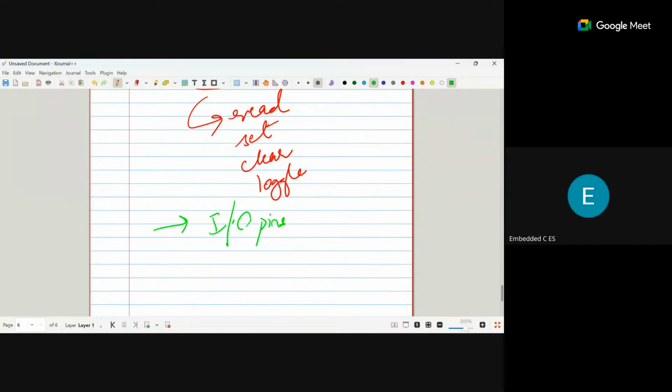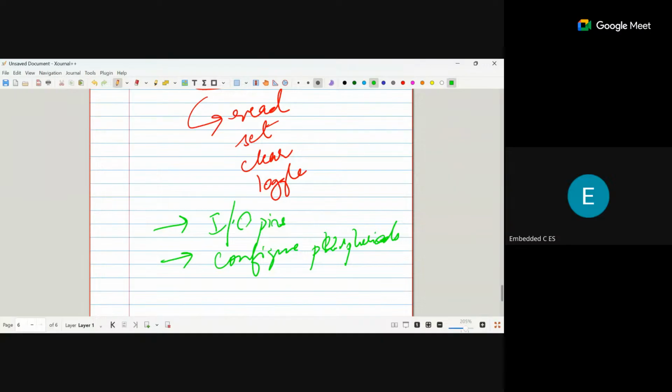And the next reason we need bit manipulation is to configure the peripherals. Whenever you want to configure, say, UART baud rate, these are terms which will come in later weeks, so this is something you can remember for now. So peripherals, something like UART baud rate, ADC settings, are things you learn as you go on using the hardware itself. These are different peripherals, and to configure them you will need to know how to do bit manipulation.